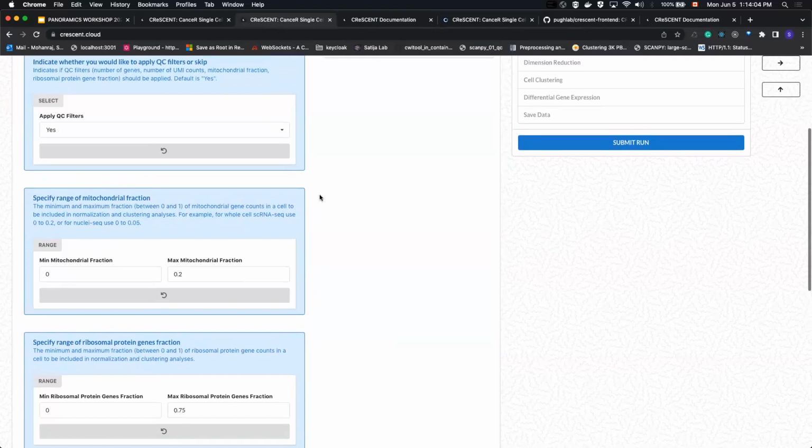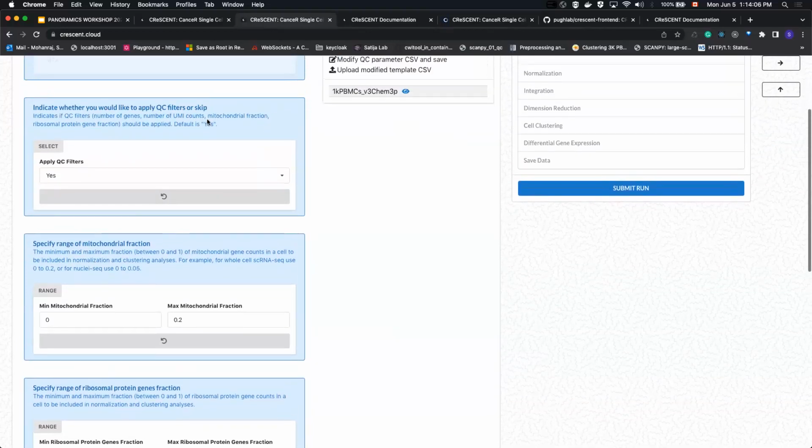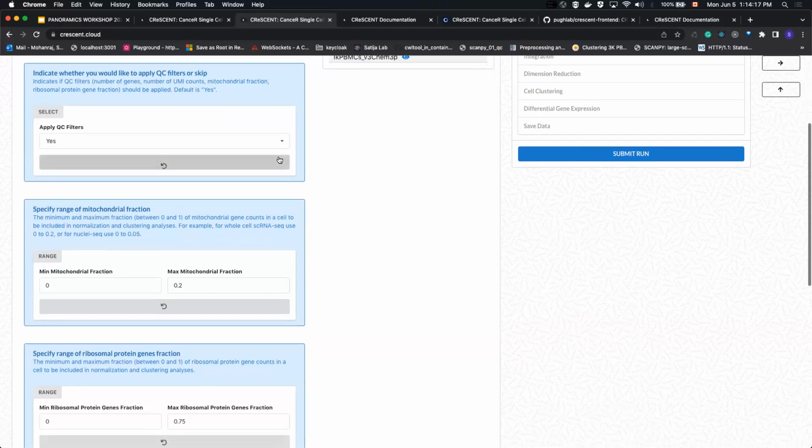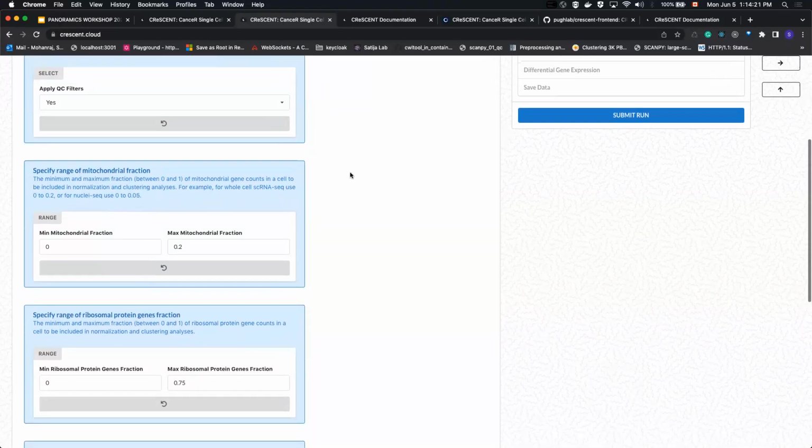Sometimes you'll bring in data that's already been QC'd and already been normalized. Then you probably want to select no for this option. But for now, we're just bringing in MTX files that we need to run, and we're going to apply our own QC filters.